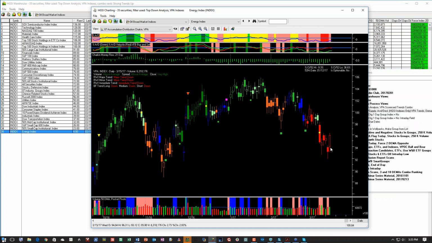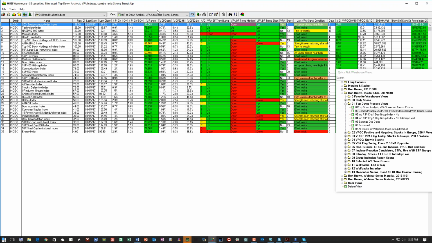It's down at the bottom, but it too moved up sharply today. It did not generate a pocket pivot, but you can see that the candle did move up, and it moved from E distribution to D distribution. So we're starting to see a little bit of movement in here, but this was a market day where a lot of things moved.